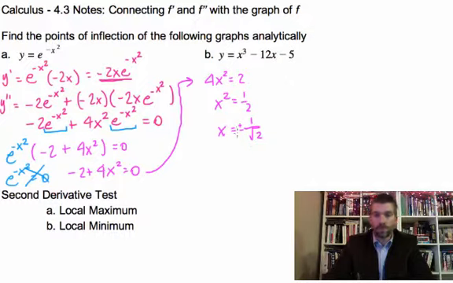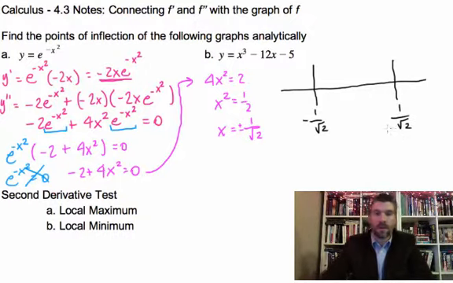And so I just make my sign chart, and I use the plus or minus 1 over the square root of 2 to work this out. So I got negative 1 over radical 2 and positive 1 over radical 2. And those are the two places that I'm going to check. And I check it in that second derivative, in the two pieces of the second derivative. Here's one piece right here. Here's one piece right here.